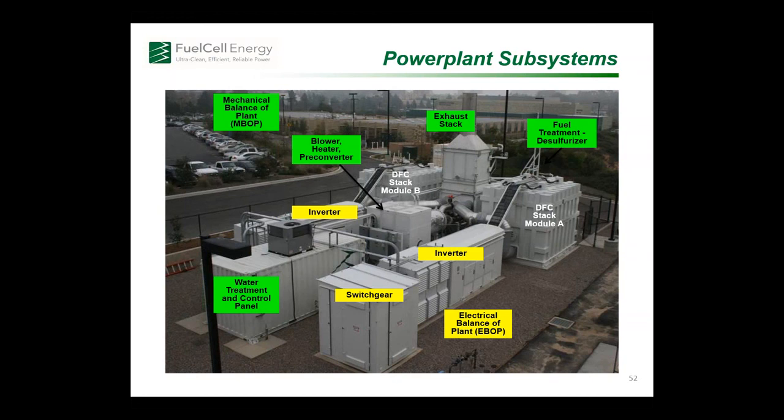Now, typically, another heat recovery system is added after this one to do the heat recovery. The day that we took this picture at UC San Diego, they had not yet installed that, but they've since installed an absorption chiller waste heat recovery system. So moving toward the left of the picture, after that heat recovery system, the other mechanical equipment you see there is basically just a startup heater, a fresh air blower, and then the water treatment system is all the way to the left there.